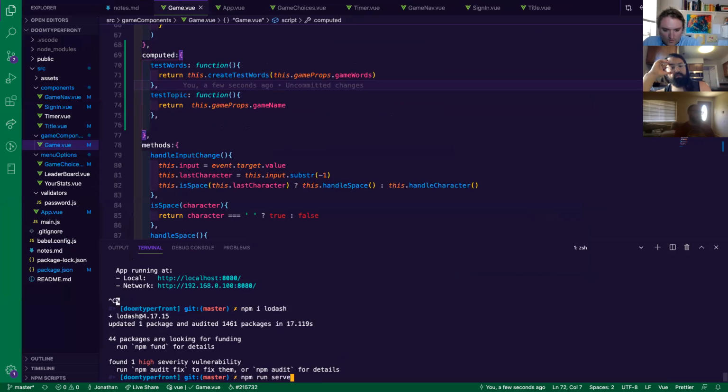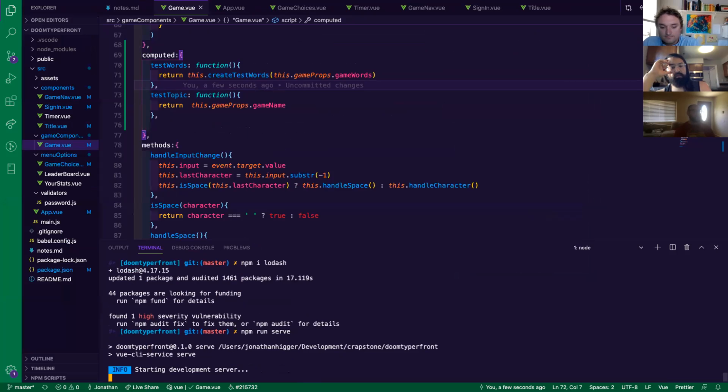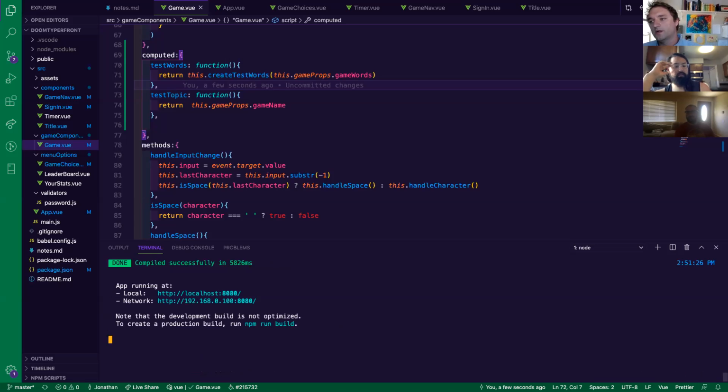npm run serve. By the way, when I say npm run serve, is run a command that can be run on different files? Or am I saying run this file called serve? So run this command called serve. There's two that are built in: npm start and npm test. Those are also the same as npm run start and npm run test. But you can also just make up your own scripts. So you have to put run in front of any of the ones that you make up. Vue made up their own. Now, if I were to do npm start on this, would it work? Probably. I don't think there is a start command defined. Depends on what's in the package.